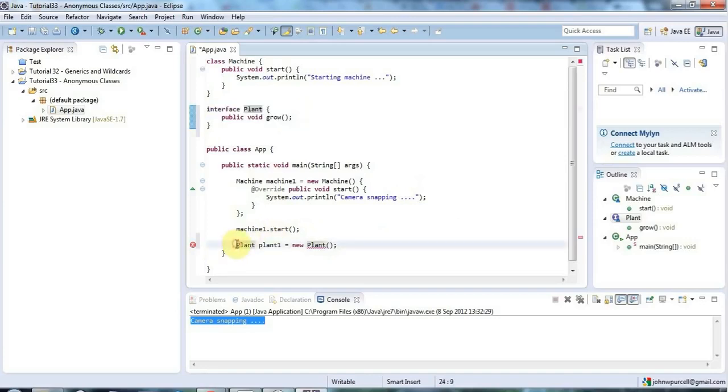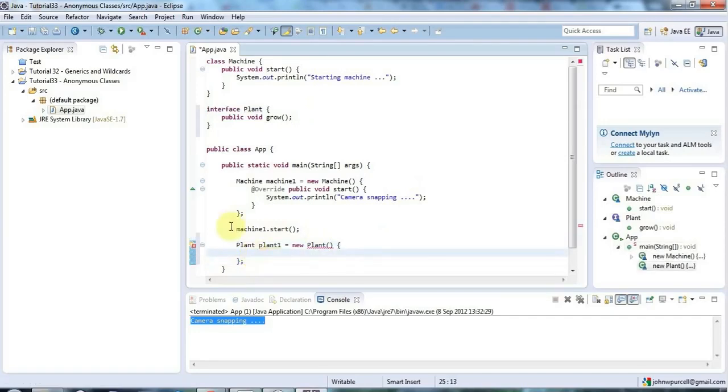It's just as if I'm pretending that Plant is a class, but it isn't. But again, what I can do is open a curly bracket and put the closing one in there, followed by a semicolon at the end.